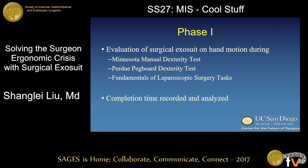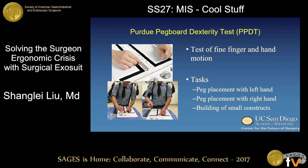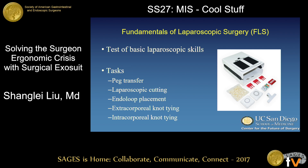In phase one of the study, subjects were tested using two upper extremity dexterity tests as well as the FLS tasks, and their completion times were recorded and compared. The first was the Minnesota Manual Dexterity Test, a gross motor function test involving transferring pegs one hand then the other, then between both hands in midair. The Purdue Pegboard Dexterity Test is a fine motor test on a much smaller scale, requiring construction of a series of assemblies. We also used the FLS task to simulate laparoscopic motions of surgery.